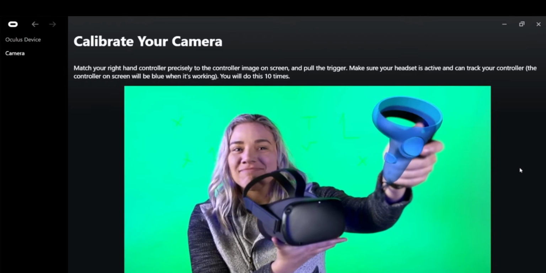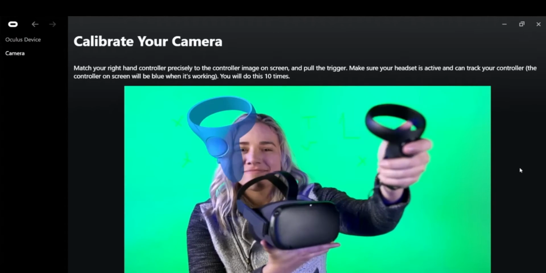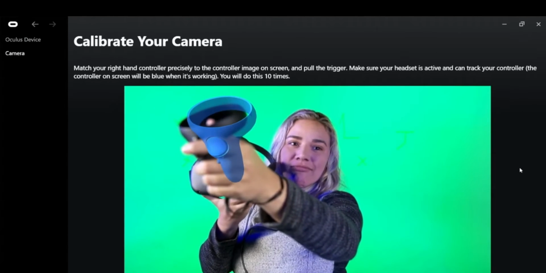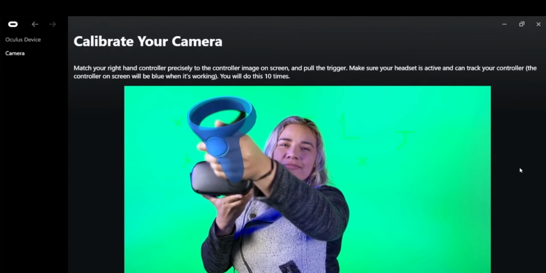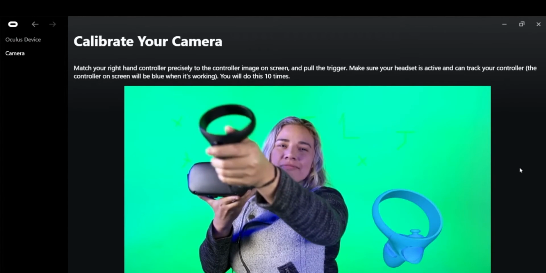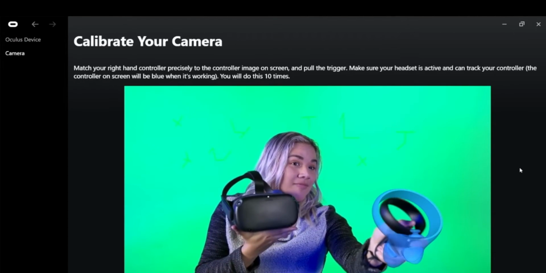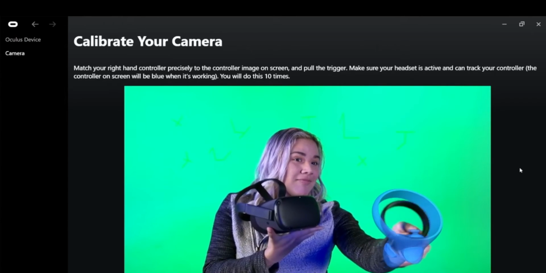You can also go to your Quest device settings and adjust the amount of time it takes for your headset to turn off. Now, if you're going to try extra hard on any of the controller positions, make sure it's the first two. They are the most important for proper calibration.